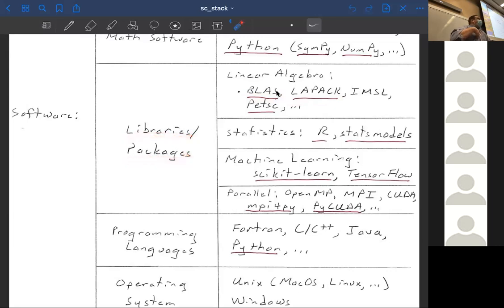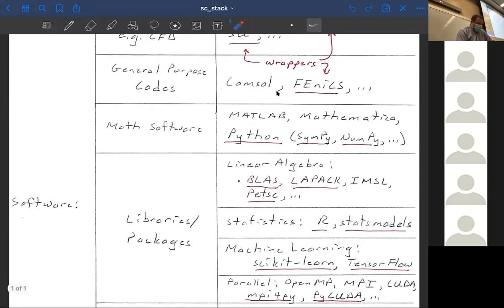Generally speaking, we don't access them directly. We access them through some other software, like MATLAB, for example. And there's a whole bunch of these. So there's linear algebra, statistics, machine learning, parallel computing. So there's a whole host of libraries and packages for various fields, various types of mathematics, various types of computer operations that we would want to do. Those are written in one of these programming languages. In fact, many of them are written in Fortran. So BLAS and LAPACK were originally written in Fortran. And even though that's all hidden from you, it's under the hood, the actual calculations are being done in a different language, typically Fortran or maybe C++.